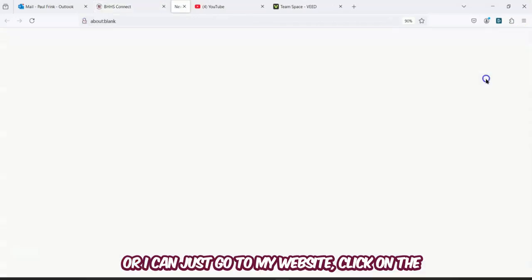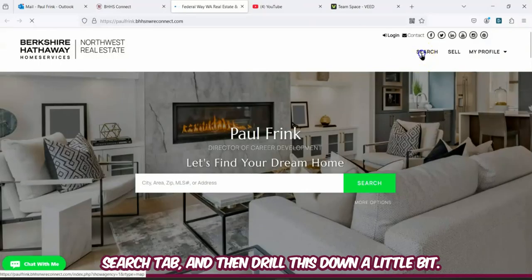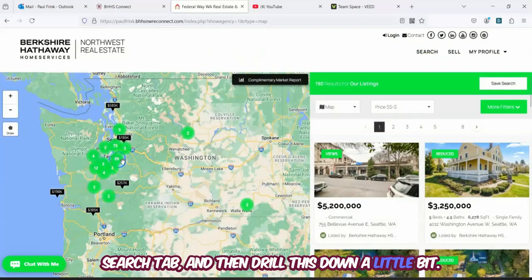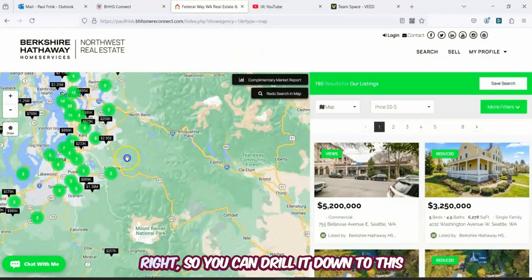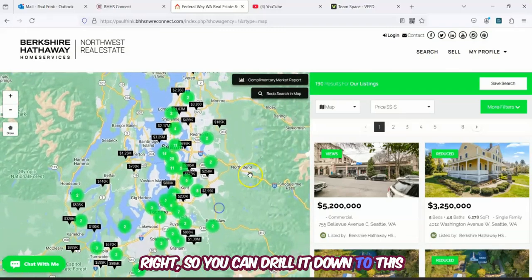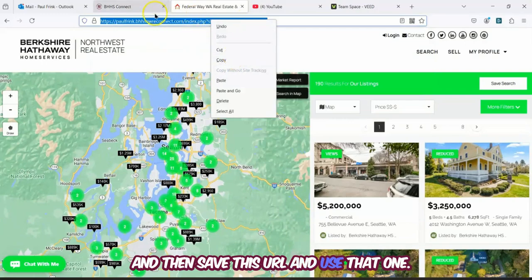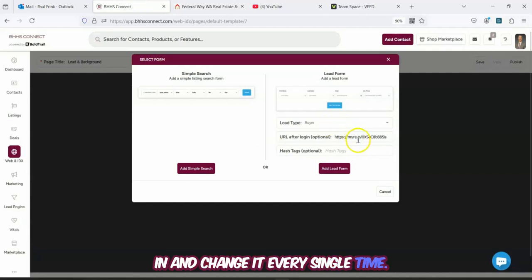Or I can just go to my website, click on the search tab, and then drill this down a little bit. Not sure why it goes so far out. Right, so you can drill it down to this, and then save this URL and use that one. That way you don't have to go in and change it every single time.